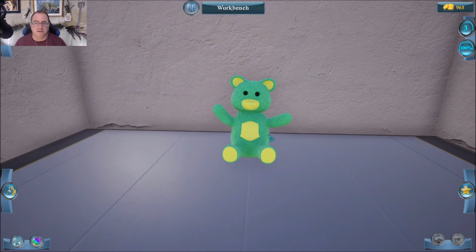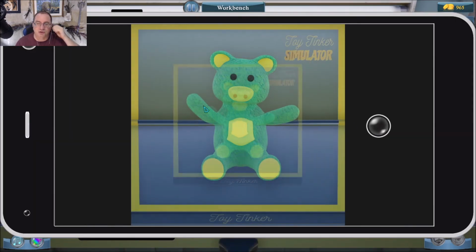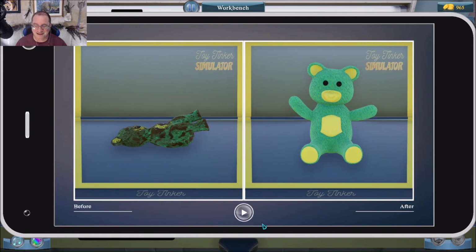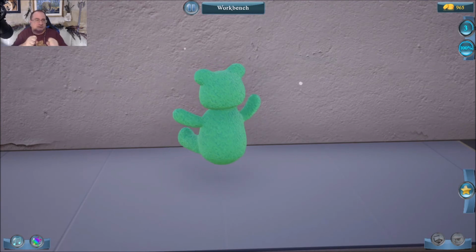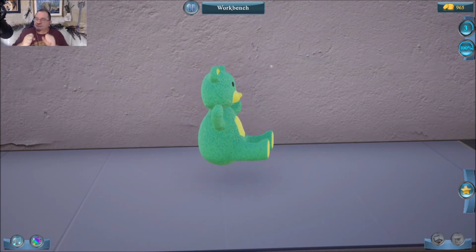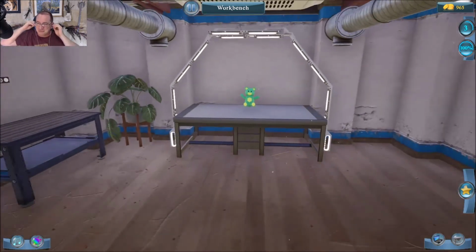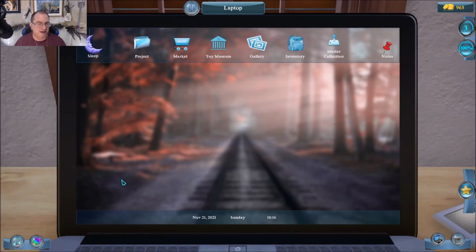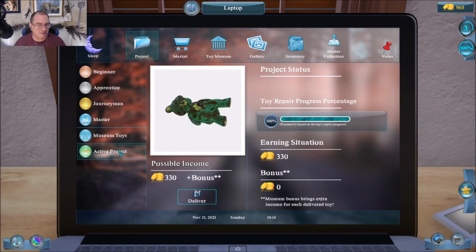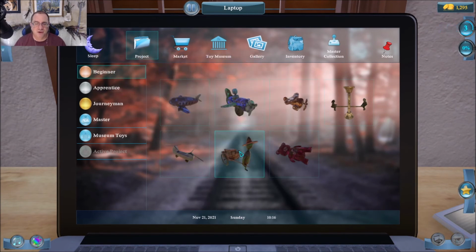All right, wow, that was it. Okay. Fairly easy to do plushies. You're so cute. All right, and let's go to here. And let's complete the active project. Bam.